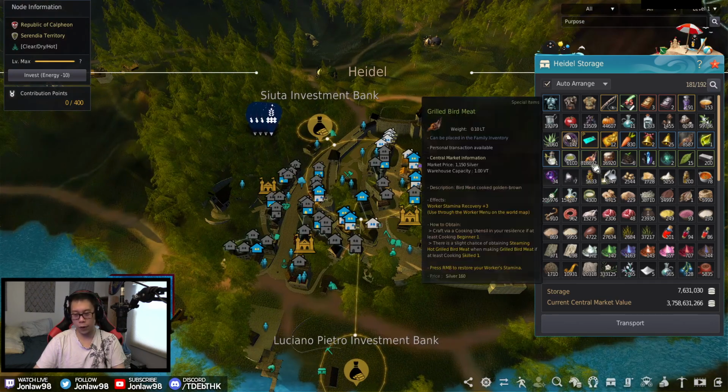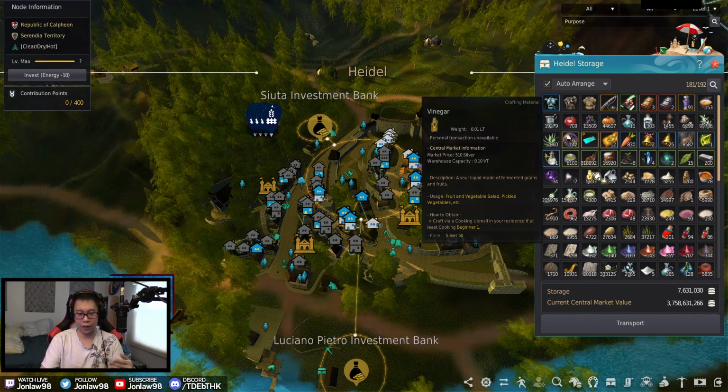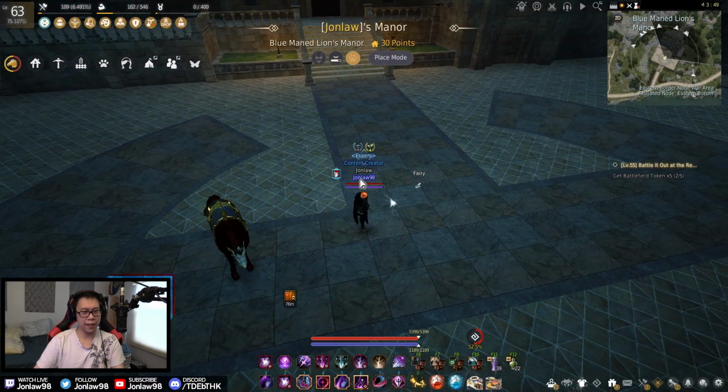I have almost 1 million. Do you ever need 1 million? No, you probably won't. But the reason I have this much is because I was pushing for the byproducts for the CP. When you cook alchemy and all that stuff, you get witch's delicacy, and then you turn that in at this thingy right here for cooking XP and contribution. Mostly the contribution; the cooking XP is just whatever. So that's how you get 400, in a general nutshell.